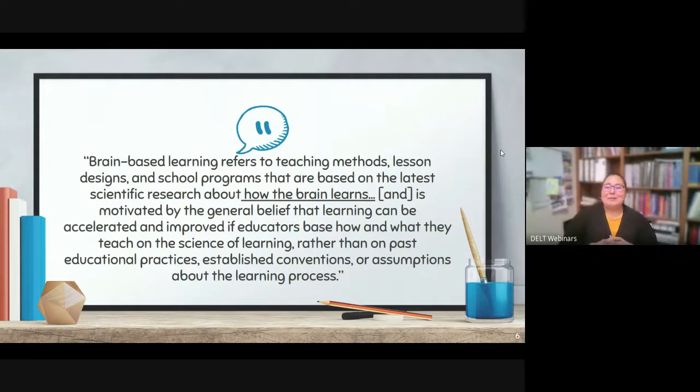Okay. So, pretty much what this is talking about is how can we promote learning? Brain-based learning is all about being interactive, is all about trying to think about how to engage the brain more often within our lessons.